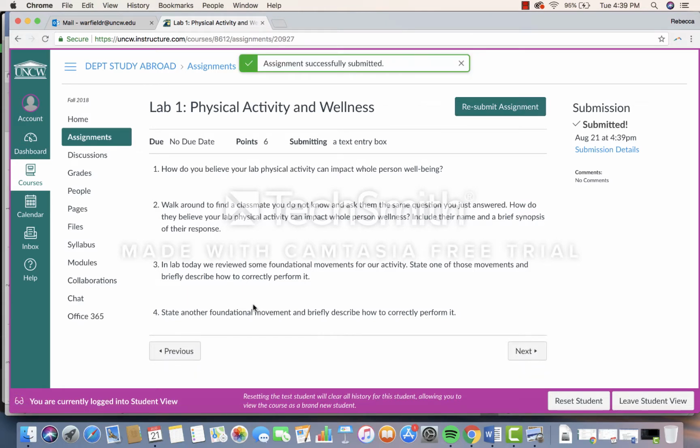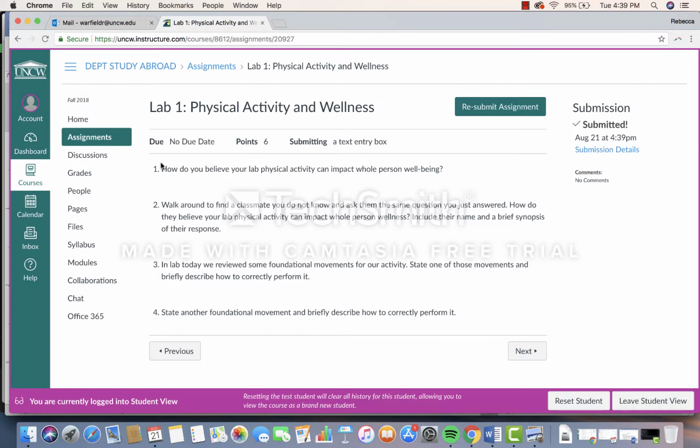So you are welcome to add to the discussion that we had during our breakfast classes in Costa Rica. However, you're not required to. In order for you to get credit for those labs that you did in Costa Rica, you have to submit them here. This is how I'm going to grade them. They're each worth 6 points. So please, please, please make sure you transcribe your answers into the lab. So it'll be 1 each week.